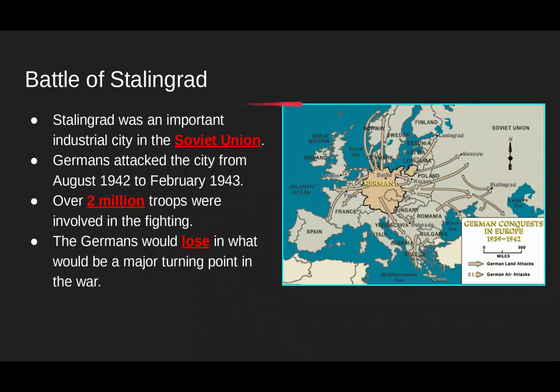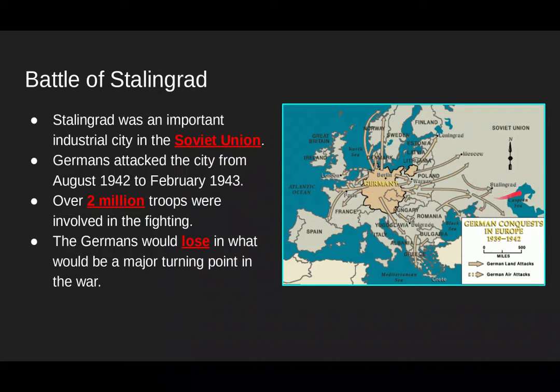And Stalingrad, the city of Stalingrad, was an important city for a couple of key reasons. One, it was an important industrial city in the Soviet Union. It is a city in which they were able to build a lot of the weapons they needed to carry out this conflict against the Nazis. And so Germany felt like if they could take Stalingrad, they could put a lot of those factories and industries out of commission, thus hurting the Soviets' ability to continue on with the war. And then also it would be a psychological win for the Germans as well.